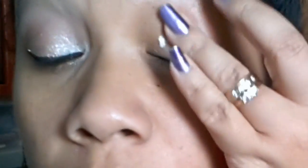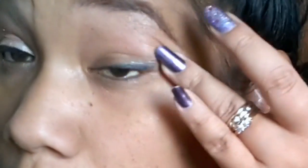Okay, first things first, I'm gonna go ahead and prime my eyelids. I'm using my Too Faced Shadow Insurance and applying it all over my lid from my lash line up to my brow and on my lower lash line.